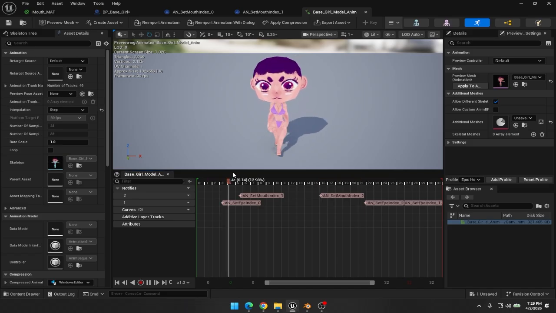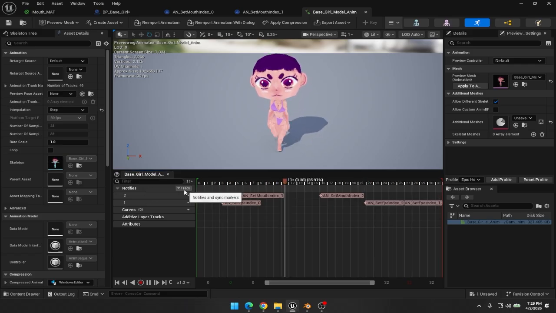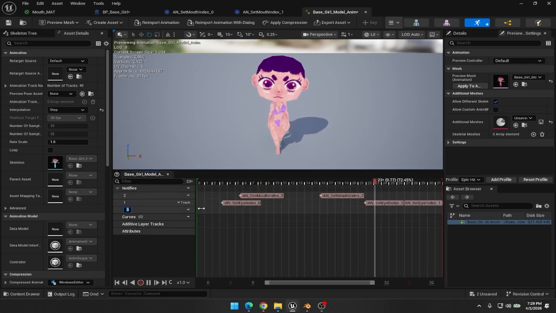All right, so now for the actual animation process. As you can see, you have the notify tracks over here, and you can make new tracks. Say for instance, if I want to make a third one, just to keep things organized, like if I wanted to switch the clothing in between, then I could just do that. My workflow is that I have a second monitor on the left, and I just do it while it's running in real time in a viewport.